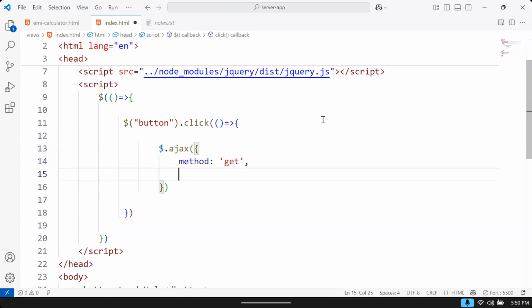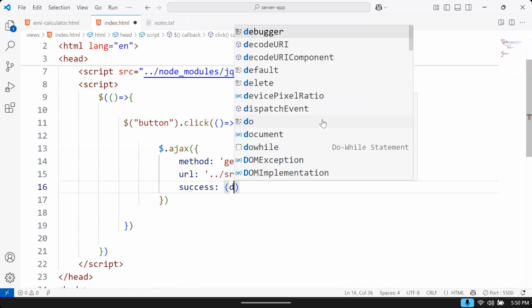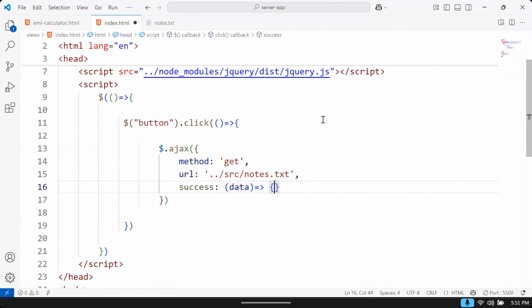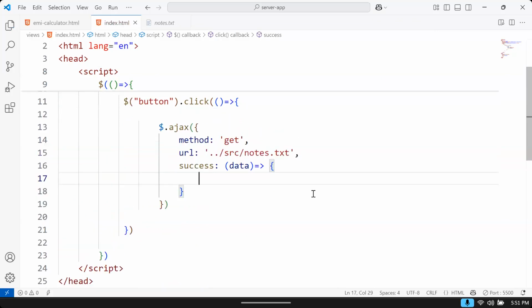Here we have the URL, which is the notes.txt file in src. Then on success we get the data, and we want to present the data inside this container.